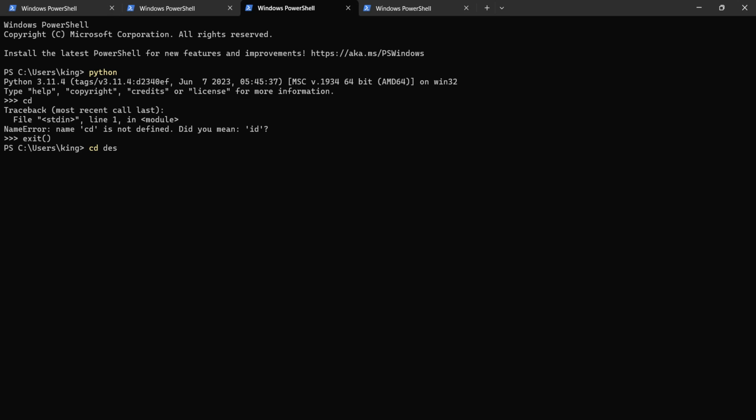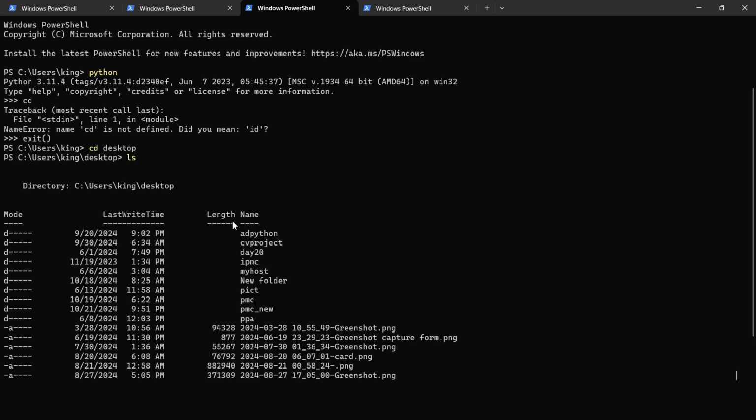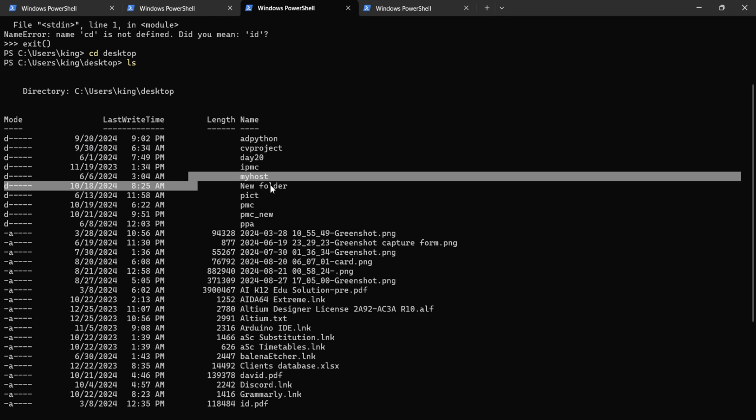Oh, okay. Okay. So now you need to go to your desktop. So this one will link you to your desktop. Okay, now you can see that I'm now on my desktop. Yes, I'm following. I've done that. Now you can do ls, where you see the content on your desktop. Okay. So the ls is so list, right? List, yes. So I've seen all the things on my desktop now.